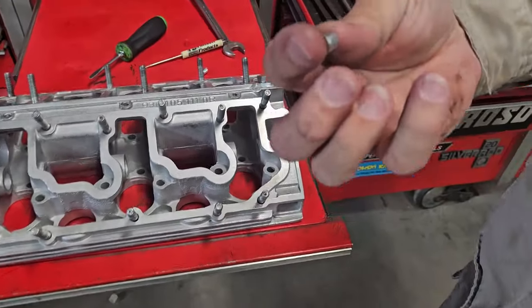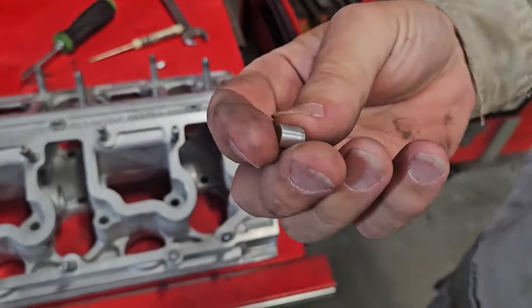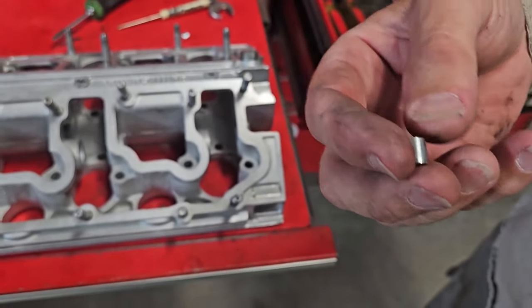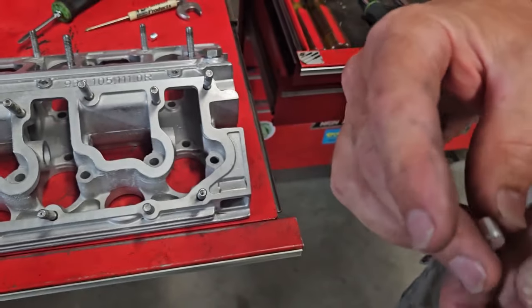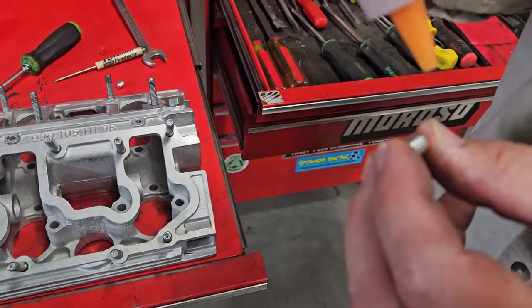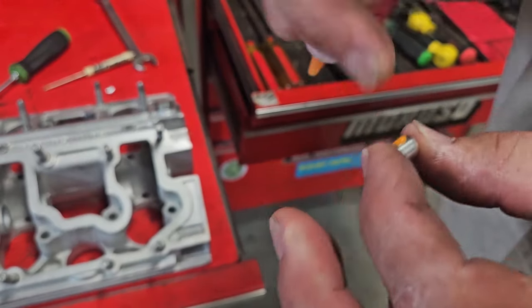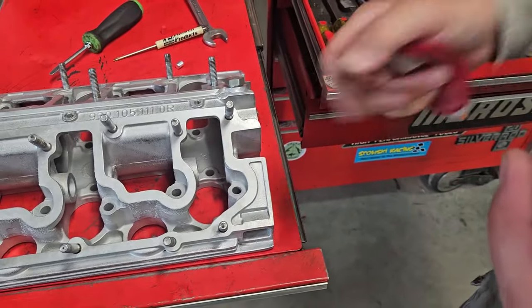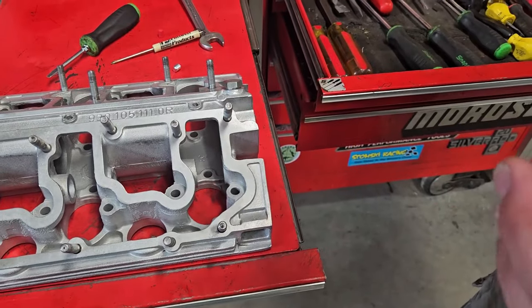Last step is our plugs. Now you can buy these or you can make them. It just depends on what's going on. On this one, I bought them just because I was feeling a little lazy and they were in stock at my regular supplier. It saved me a little bit of time. I do make them. Sometimes I have to clean the bores right here, in which case it becomes an oversized plug.